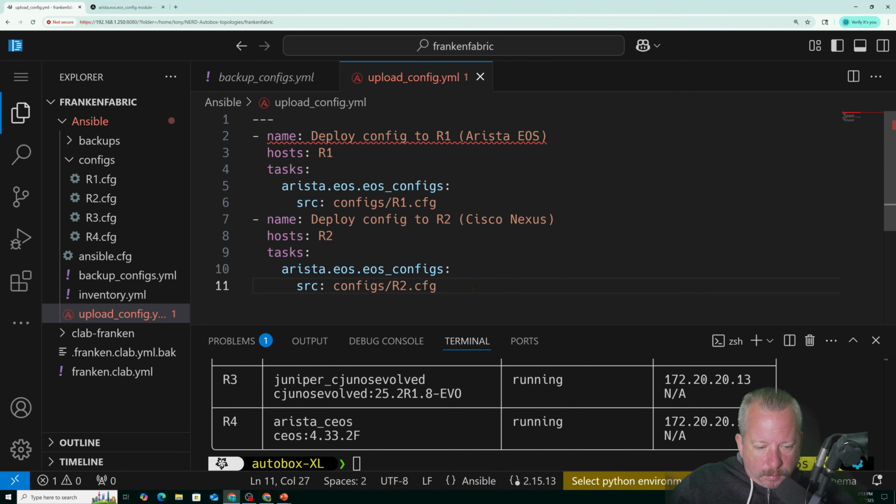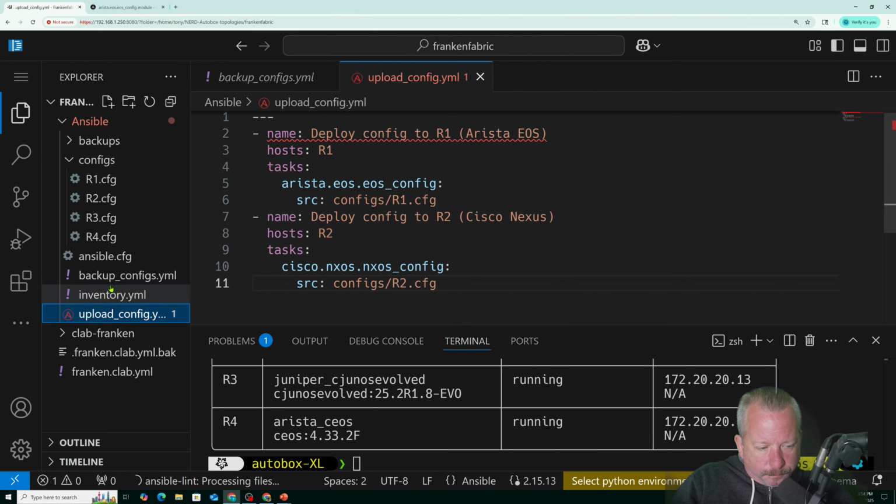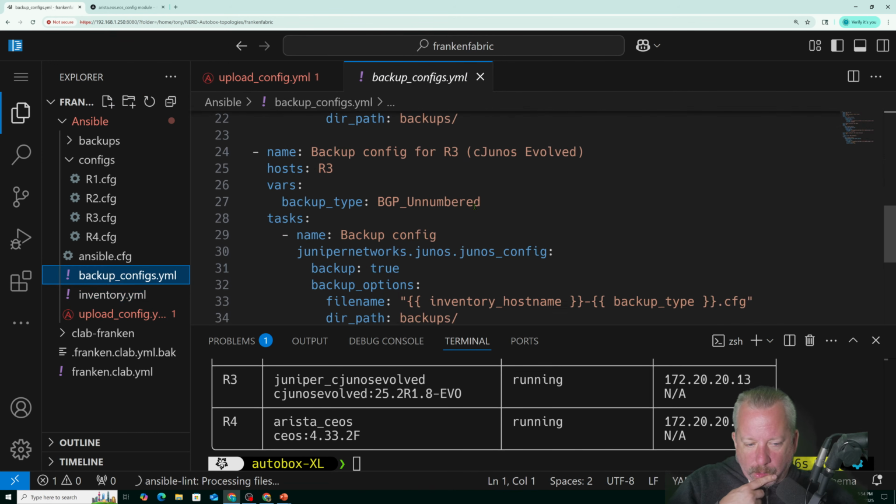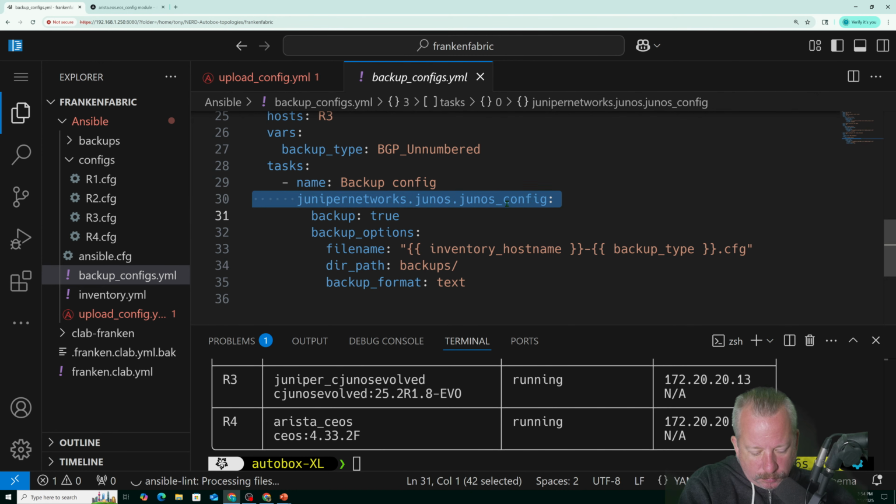And then this will also be Cisco.nxos.nxos config. It's also config, not configs. And then that's the Juniper one.